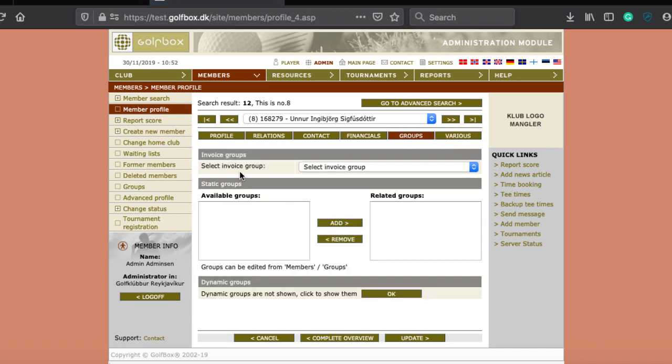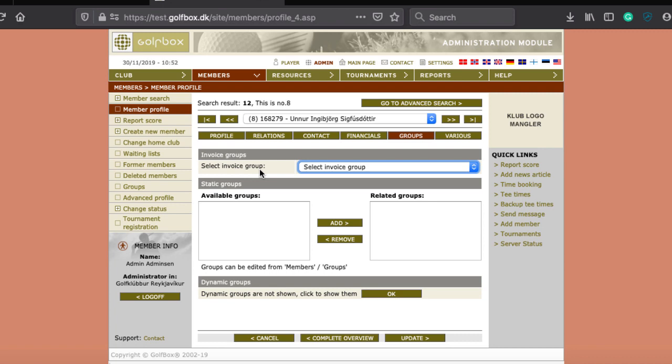And the second to last tab is what we call groups. This is where you can go in and categorize all your members into different categories, whether they're juniors, seniors, weekday members, anything like that. And as far as I understand, you're not using that today in the golf system. So once we get all the data in here, we don't have any of this information in the system, so we'll just have maybe one or 0 groups in here for you once we go live.